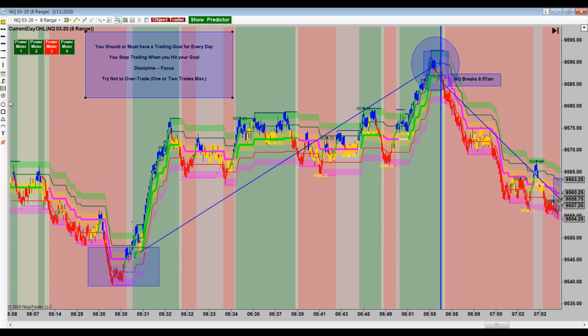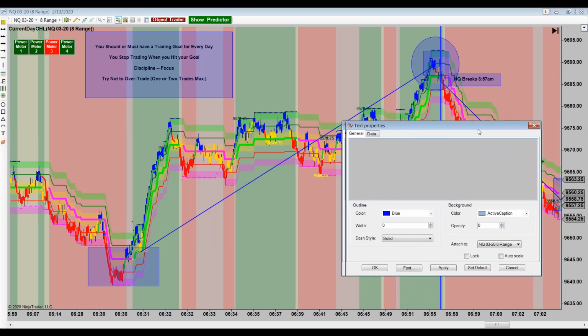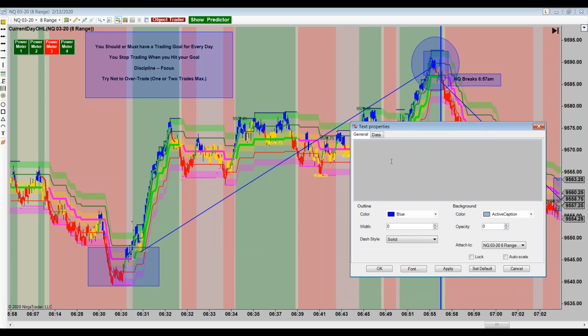Up or down? Okay, I'm going to put a text box here, and I'll put it right next to this arrow, and I need to type something in here. Am I going to type up or down for the Nasdaq direction in the first 27 minutes of trading this morning?